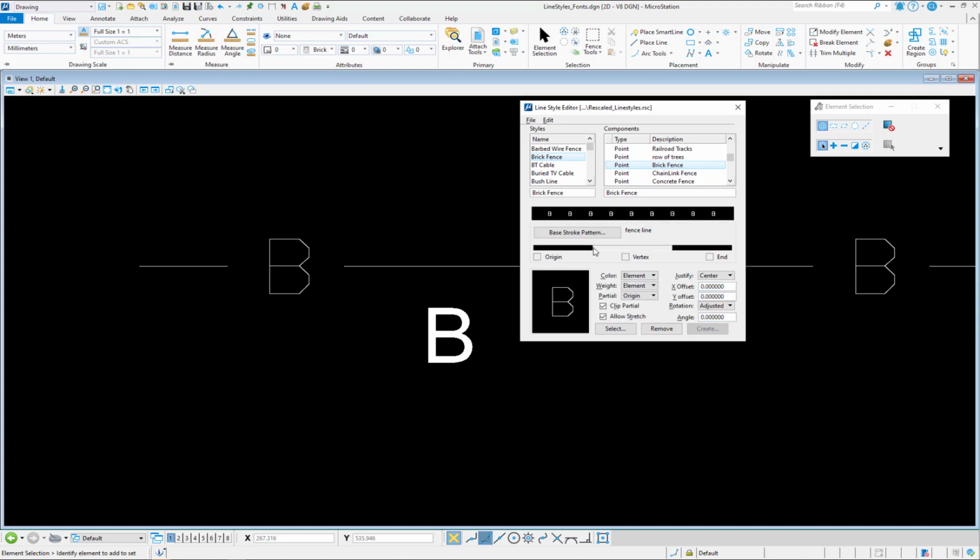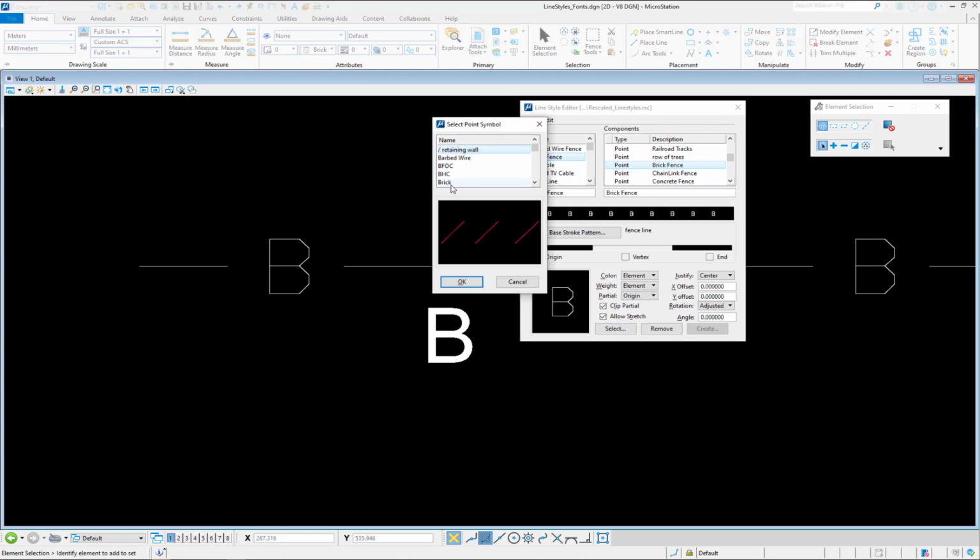And here you will see your graphical representation of your stroke pattern, where in the middle portion of your stroke pattern is that letter B. And with that highlighted, I want you to hit select, and we need to find the exact spelling of what it is we are replacing. And so you'll see for this letter B, I got the same picture when I selected the word brick. And so go ahead and hit cancel and pay attention to the upper and lower case, its spelling, all that has to be exactly matched.